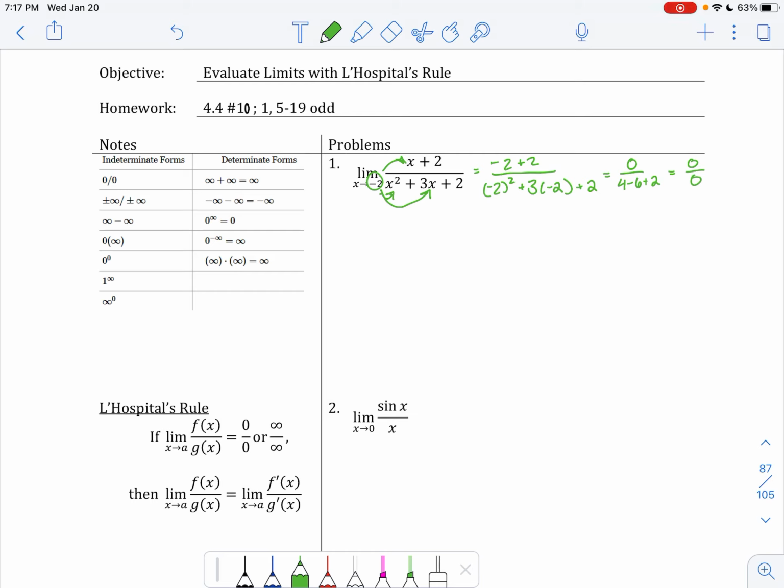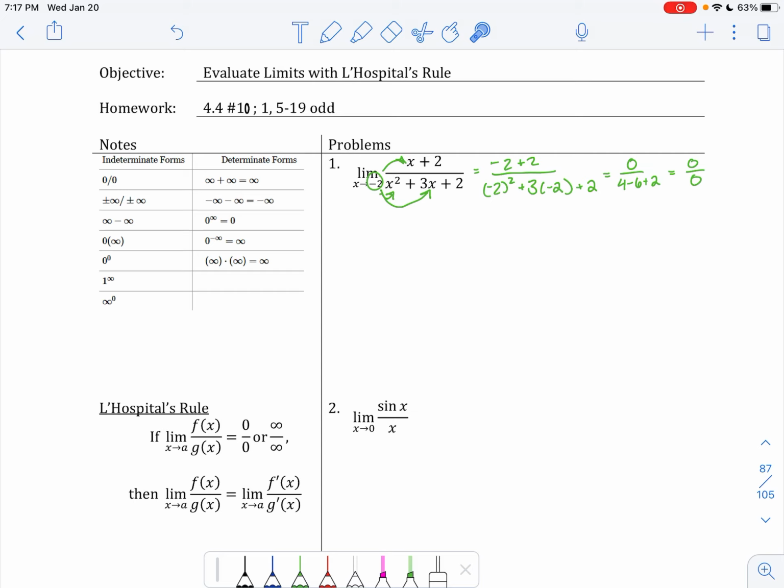Now, 0 over 0 is not actually a number that you can do anything with, and that's because it's an indeterminate form, meaning that if we follow the rules that we understand for algebra, it could be different numbers. It's 0 in the numerator, so it could be 0. It's the same number over itself, so that means it should be 1, but then dividing by 0 means it doesn't exist. Because all of these different rules are affecting the same term, that's why we call it indeterminate, and we need to do something else.